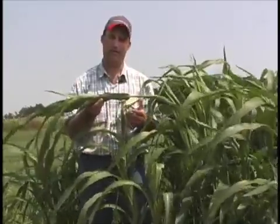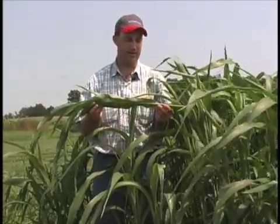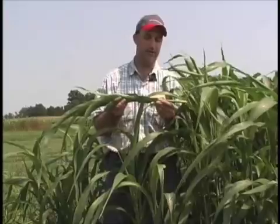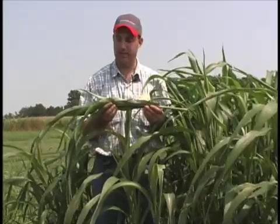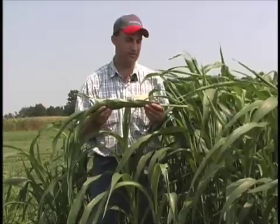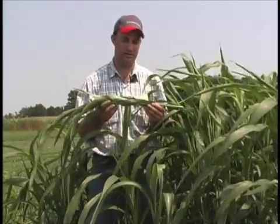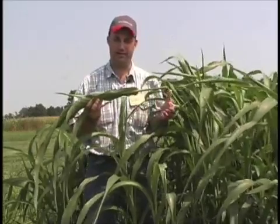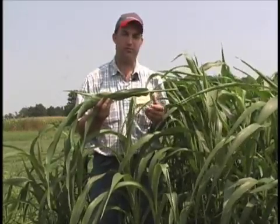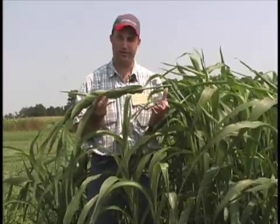Typically you're looking at probably four to five tons of dry matter per acre when you're using sorghum sudangrass or sudangrass, which is also an option. They do have varieties now that have the brown midrib trait in sudangrass. These are great if you're an alfalfa hay crop producer and also have some livestock. You can't seed alfalfa back to back due to autotoxicity issues, so you can seed this after the first cutting of alfalfa to allow time for the toxin to break down in the alfalfa field and then possibly go back in the fall or a year later in the spring.